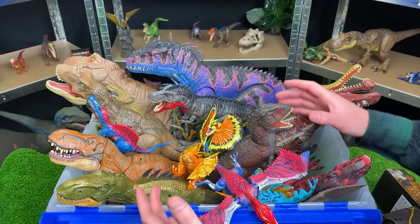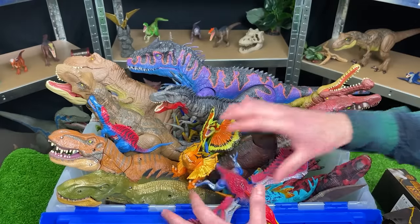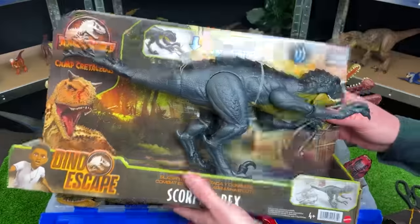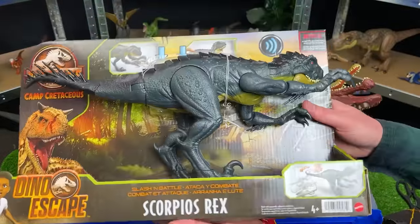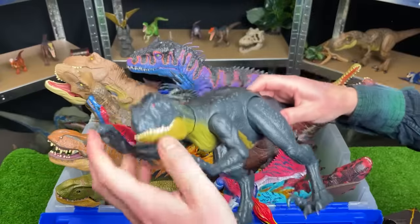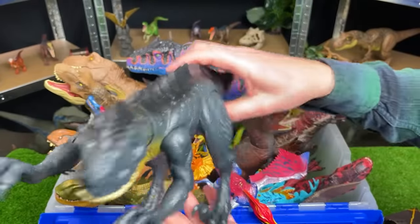Today we are checking out a huge bucket full of Camp Cretaceous, Jurassic World, and Jurassic Park figures. And I've even got some brand new dinosaurs here. Check this one out. This is the Scorpius Rex. Let's go ahead and open it up. The Great Scorpius Rex. Let's see what kind of actions this toy can do.